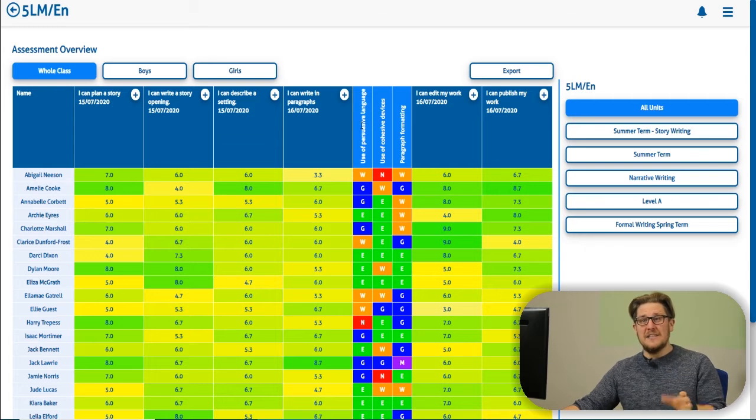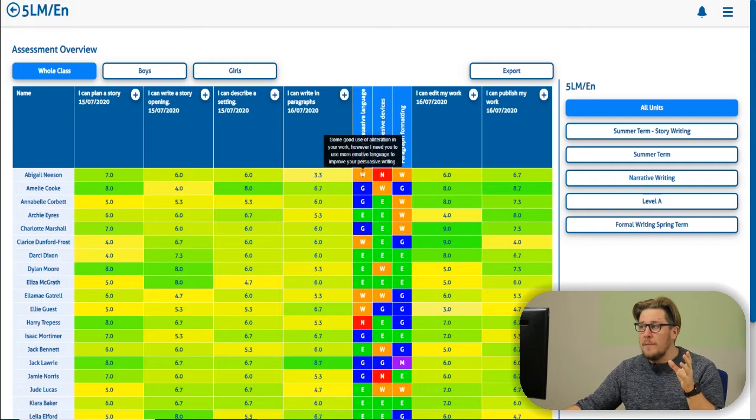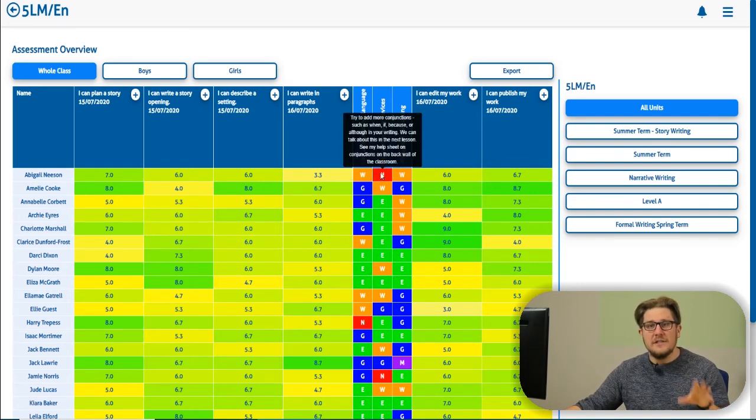Not only that, can we track attainment with our grades and scores that you can use, but also if I hover my mouse over, every single one of these grades has an individual detailed comment that I, as the teacher, gave that student as I was marking this piece of work.